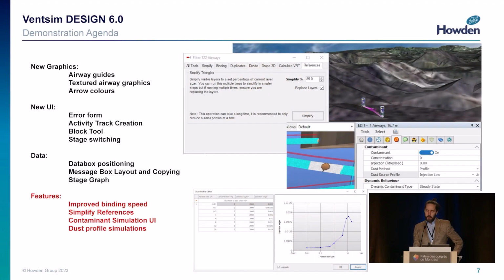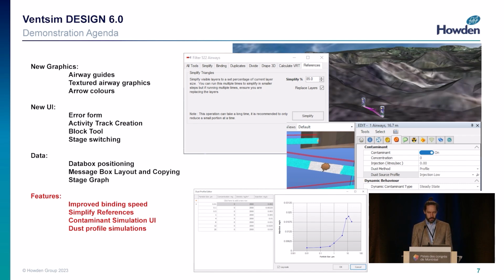So this will add 500 milligrams per second of dust. But the one we've got here is profile. So this is the new one. So what this is going to do is basically it's going to ask us to pick a dust source profile. So I'll open that, and I've got 3 here. A concentration profile and 2 injection profiles. So what are these? So this is a new preset option.